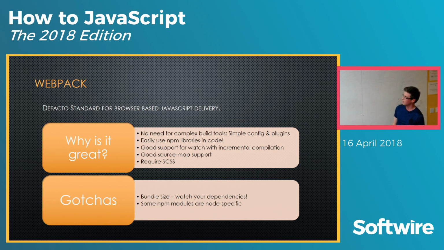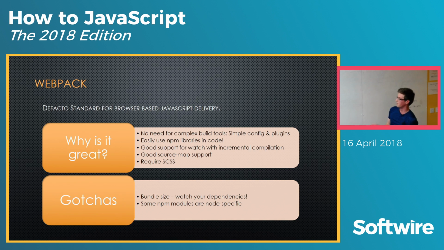So Webpack is the de facto standard nowadays for browser JavaScript delivery. And it's good because it just works, really. You can have some configuration for doing various things. It's got good source map support. You can require your CSS with the JavaScript. It pulls in npm libraries by creating a single JavaScript output from your JavaScript input.